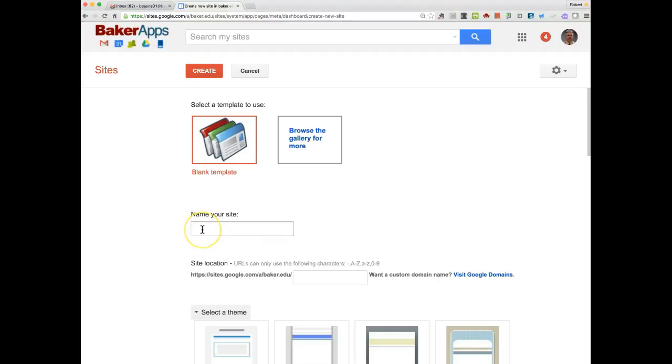So you need to give your site a name, and if you pick a name that is already being used, it will alert you to that fact. And so it tells you that your sites can only use various characters. Bob Test 400. Okay, so if that would have been something that was already existing, I would have gotten an error message that I can't use that, and I would have had to change that.